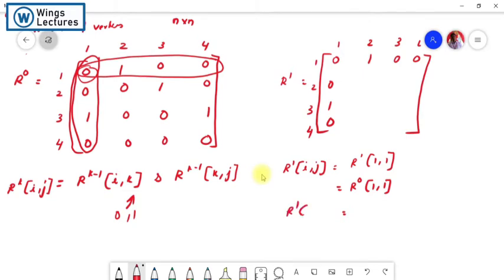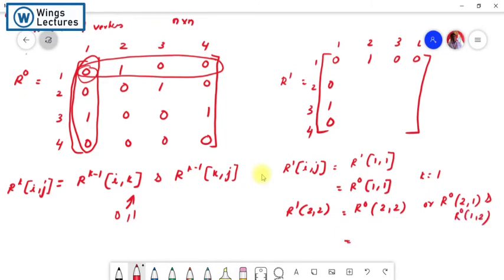R1 of 2 comma 2. The formula is going to be R0 of 2 comma 2, or else we go to the next method, that is R0 of 2 comma 1 and R0 of 1 comma 2.